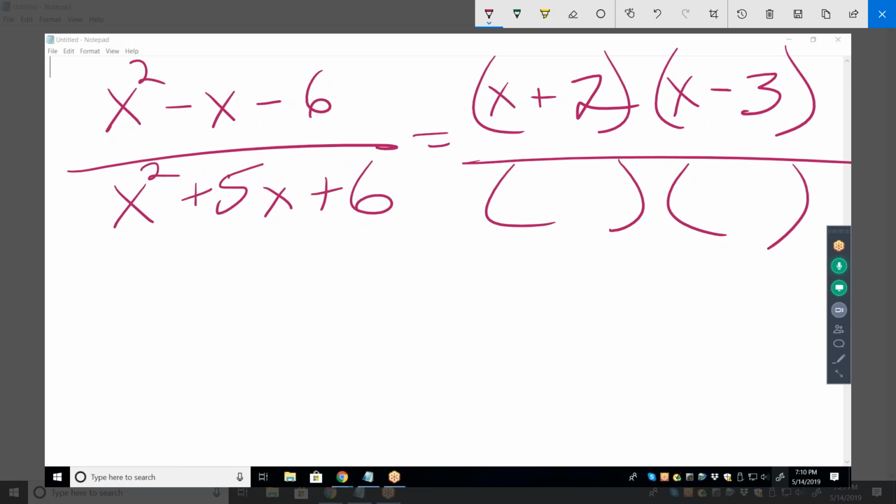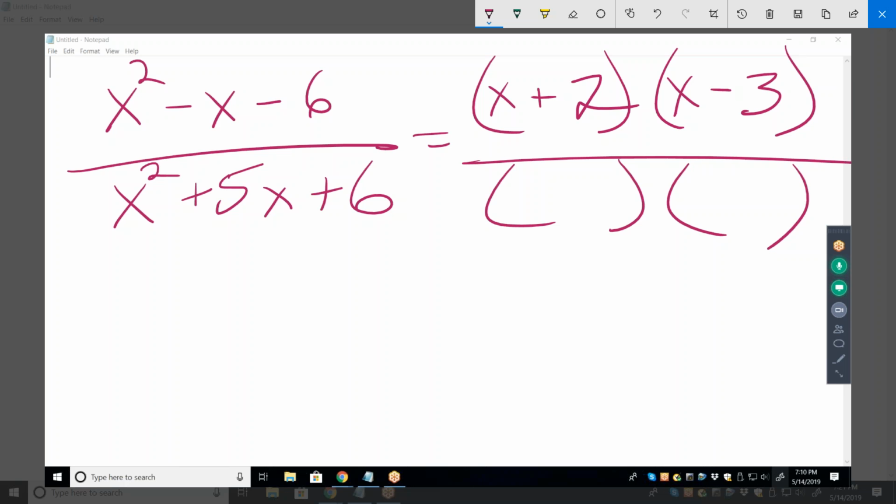Now notice the first time you did this, you said 6 and 5. Well, you have to multiply to the number 6. So you could have been right if it was 6 and 1. But the only other options are 2 and 3. They always have to multiply to that number. Because notice what we're doing. We're going to FOIL that, right? And the last step of FOIL is multiplying the plus 2 times the minus 3 to get that constant, minus 6.